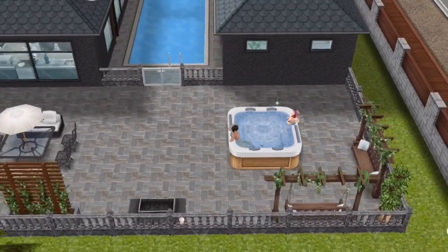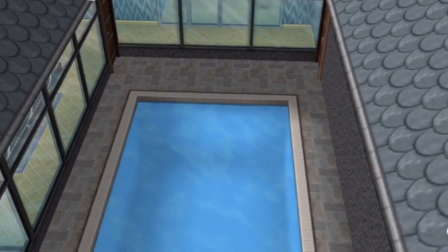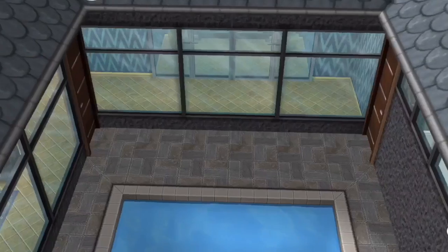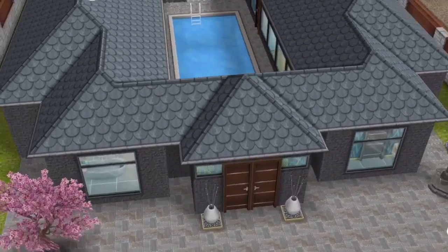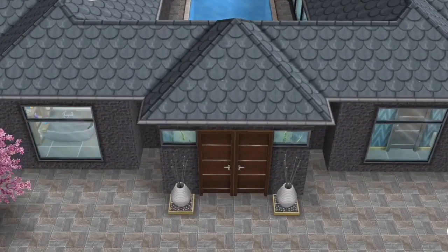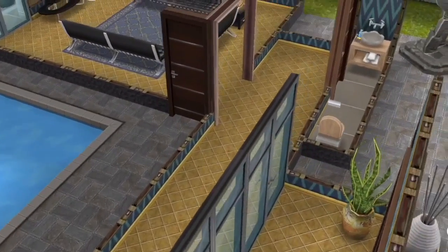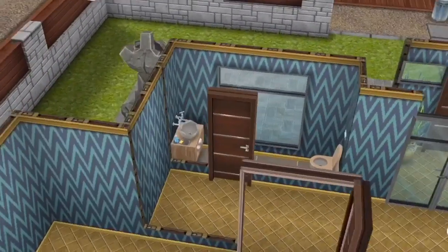So, now that we have a bit of a background to this property, let's go ahead and have a look at it. It's got a center part here with a pool, and this is the view from within the structure. So there are glass partitionings all around where you can see the living room, and once you come in from the entrance as well, that glass partitioning allows you a lovely view of the large pool in the center part of the house. Once you turn right, you have a long restroom here, which I prefer instead of a 1x3.